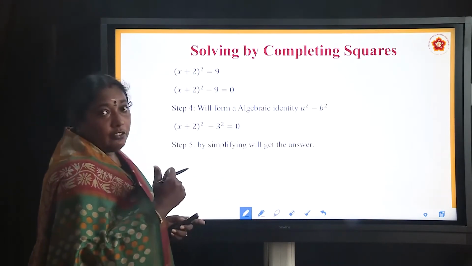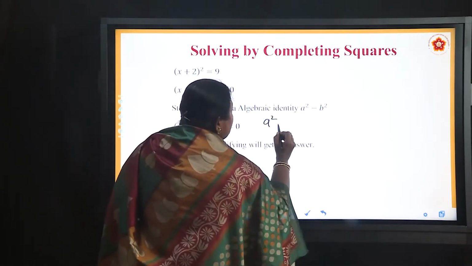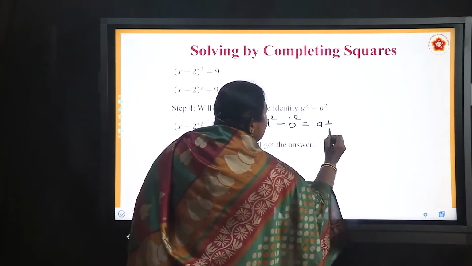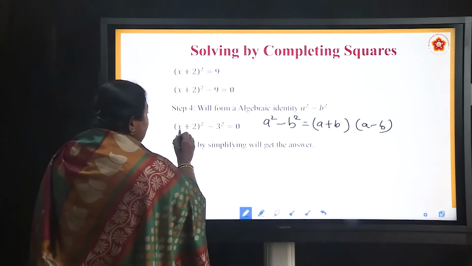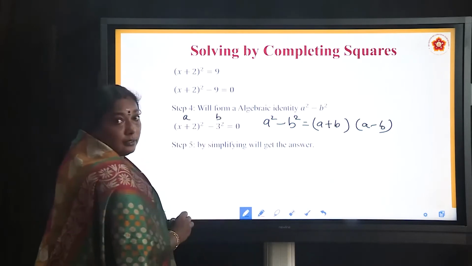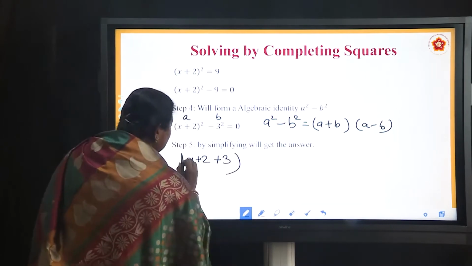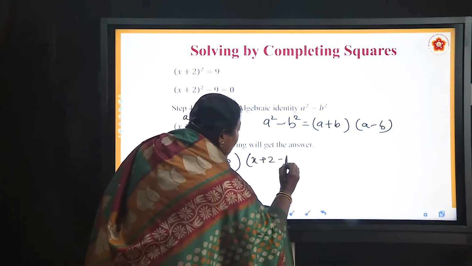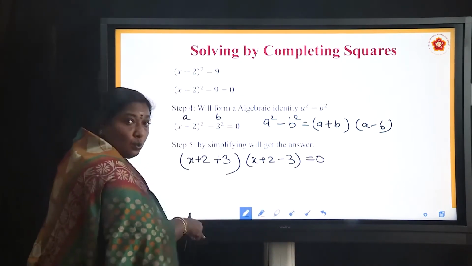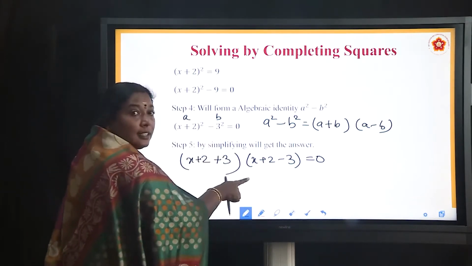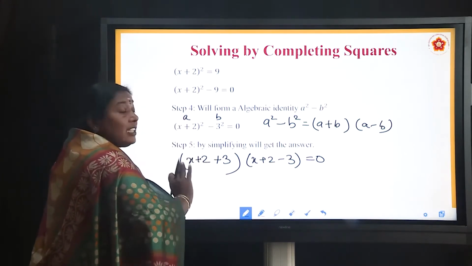So by simplifying, how we will simplify? By using the algebraic third identity. That means a square minus b square formula is a plus b, a minus b, right? Here a plus b, this is a and this is b, right? A plus b, a minus b. So when you are telling a, it is not only x, it is x plus 2, right? When you are telling b, it is 3. So tell as a but write as x plus 2. Understood? Very clear with this.